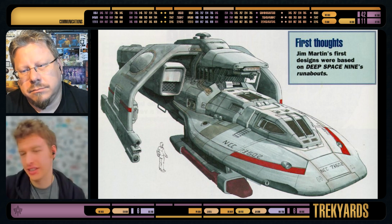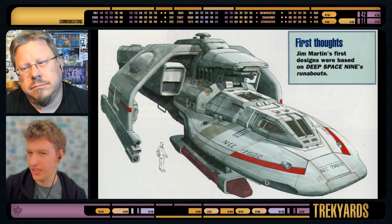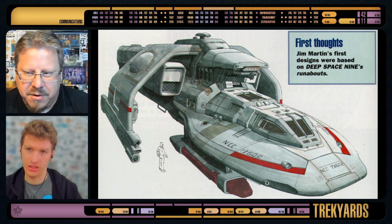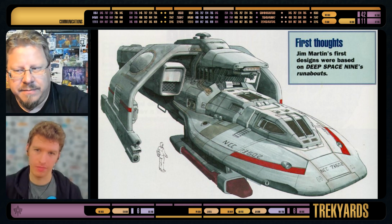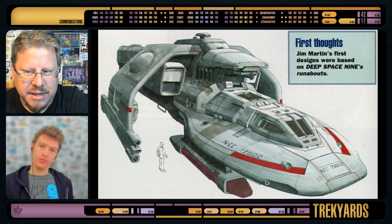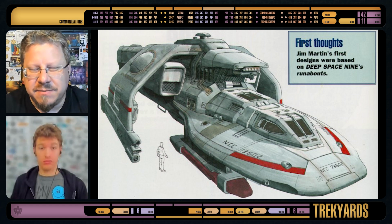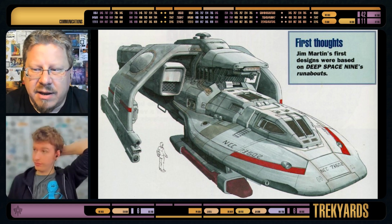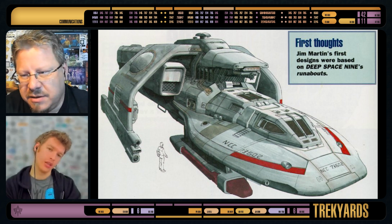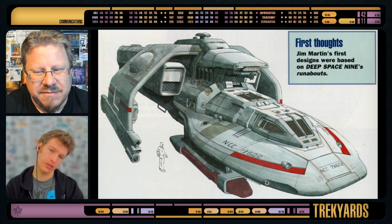Does it have, I'm wondering, or is it just literally pipes and greeblies and just two big engines? Because it just, yeah. Well, if you cut off that bottom nacelle and cut off that top part where the pipes are kind of joining, and just take the front module with a little bit of that back part that it blends into, it's kind of reminiscent a little bit of the Chaffee shuttle that the Defiant actually ends up using. And that's fine. I mean, as a shuttle design, make a few small changes and it'd feel way more Starfleet. But it just feels like that back part is just so tacked on. It just doesn't fit for me.